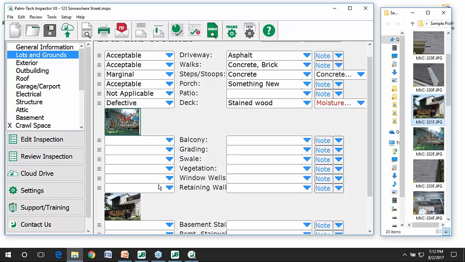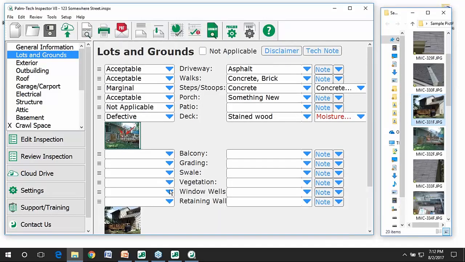So now what we're going to do, we're going to take this inspection, we're going to use the cloud drive, we're going to upload it to the cloud drive, so that way we can grab it on our mobile device, and we're going to take a look at how to use the PalmTech app. So to do all that, simply click on Save, then right next to Save, we have a button that says Send to Cloud. You tap that button, PalmTech takes care of the rest. It's now going to be available to be opened, to be worked on any other device you're using PalmTech on.